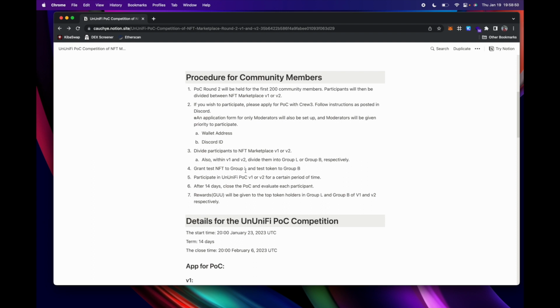Group L will be issued a test NFT, and Group B will be issued a test token. So the way this looks to participants is first you will be divided into version 1 or version 2 of the marketplace, and then you will be granted an NFT or granted test tokens, depending on whether you were given Group L or Group B.